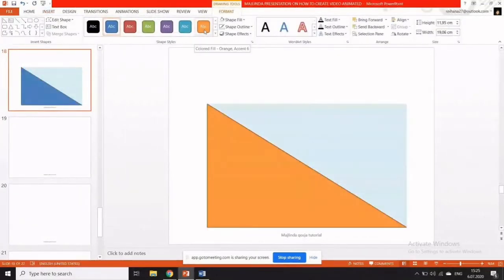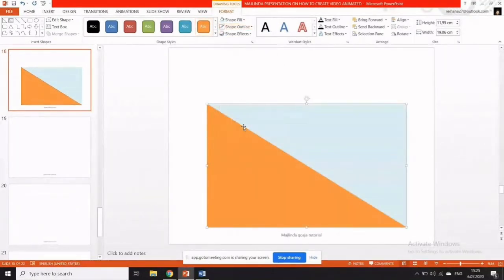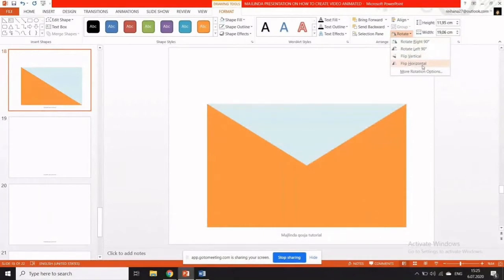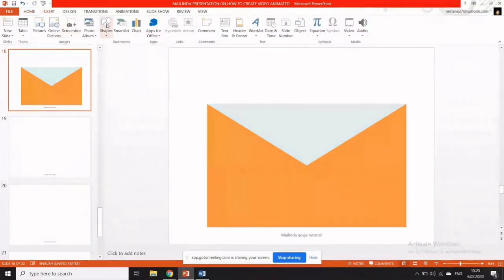Choose color, shape outline, no outline. Double click. Go to rotate. Flip horizontal. Here we go.